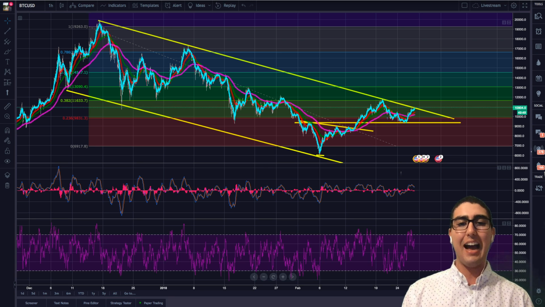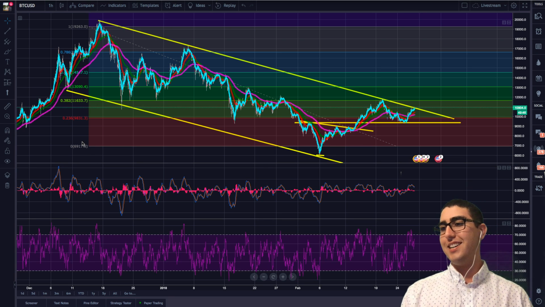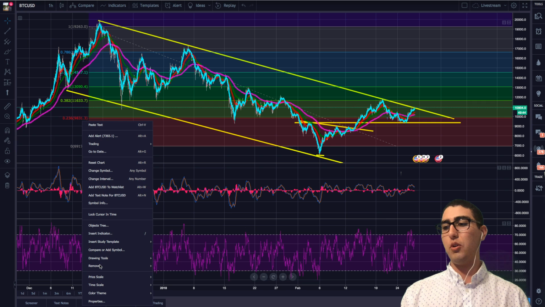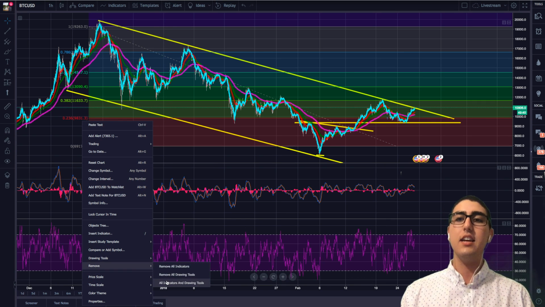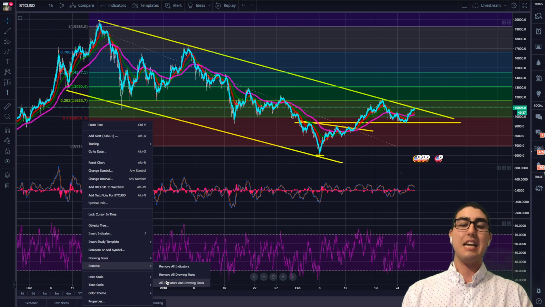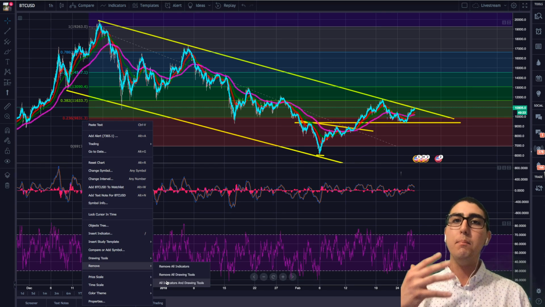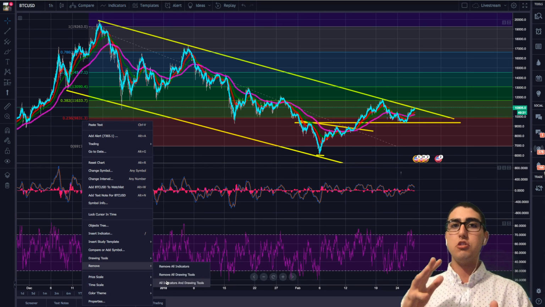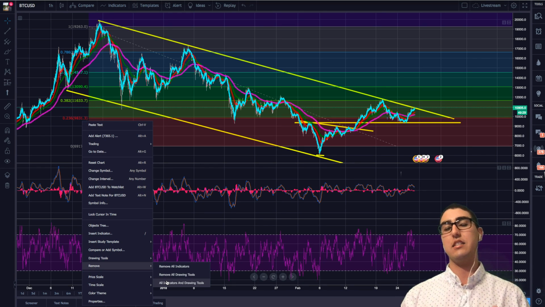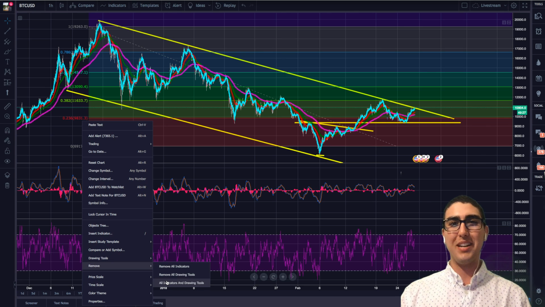So let's go ahead and just dive right into it. Oh, by the way, let's go ahead and clear this chart, and we'll redo this chart for you guys to show you exactly how we predicted this support and resistance level, because that's how you're going to make a lot of money in the market. Any trader knows that you make the majority of your money through the swings of going from lows to highs. So buying the red, selling the green.